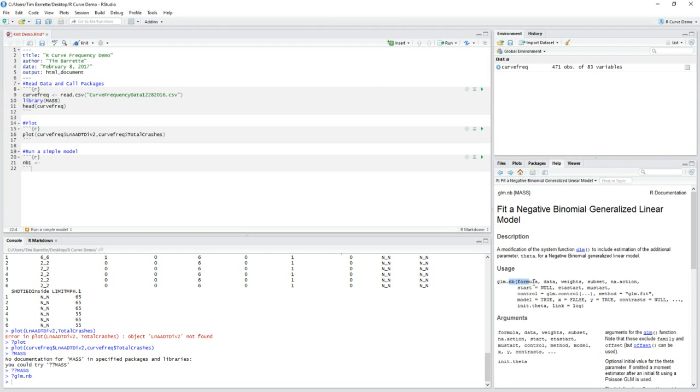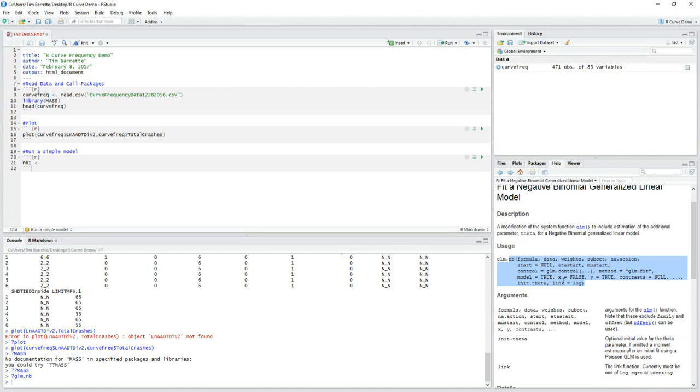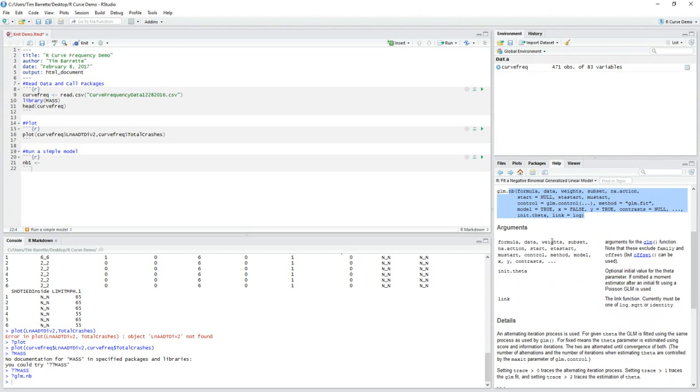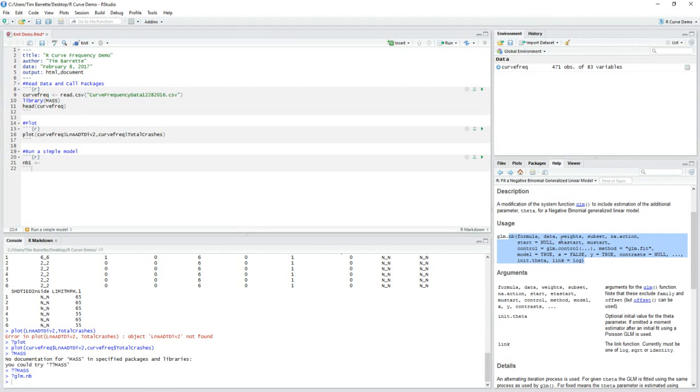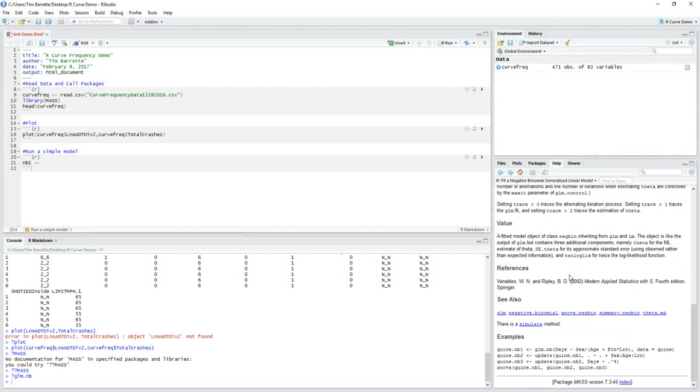And here we have some information about how to use it and some of the default settings that you could eventually tweak if you so desired. Also, we see some examples of some things that people have done. So when we program a model formula, we can see this is our dependent variable on the left-hand side, and then the independent variables on the right-hand side, and then our data, and that's just the simplest form. So let's get to it.